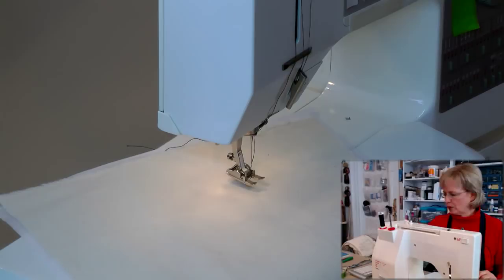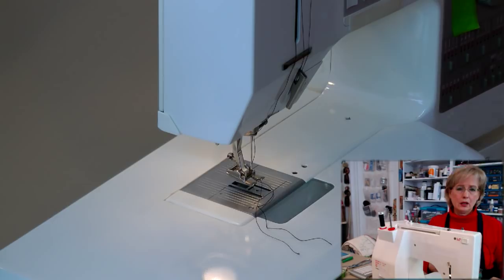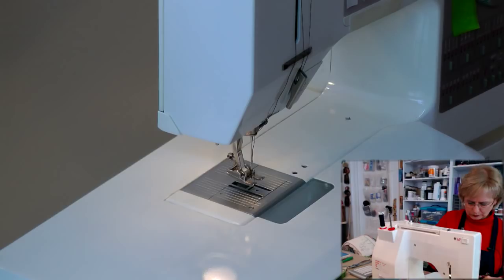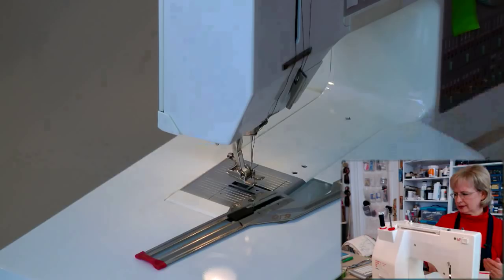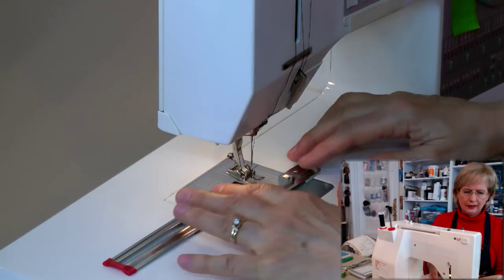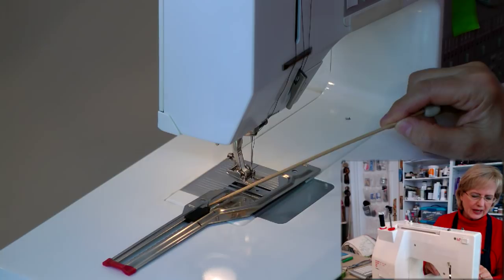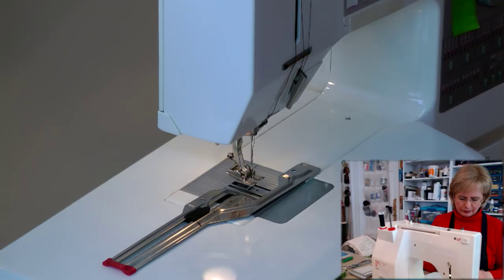The first thing I'm going to do is install the circle embroidery attachment. This tool comes with a couple of parts — it has a part that attaches to your machine with a sharp tack right here, similar to a thumbtack, and that's what's going to hold your fabric. It comes with two screws and also a translucent plastic knob designed to hold your fabric on the pin and protect your finger.